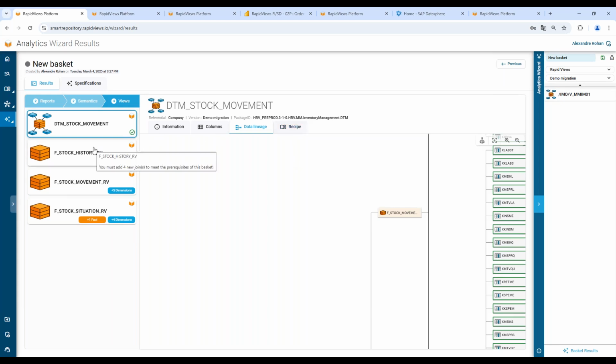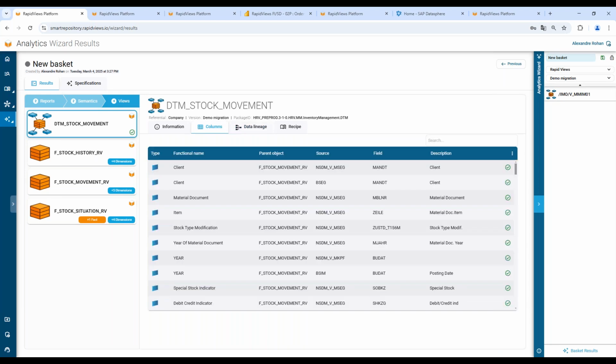Again, to be sure, we have a connector on BW, so we know how to import a BW cube, all the metadata components. Within this platform, we only import metadata components, no data. Because we know how to do that, we know all the data lineage, formulas, everything within a BW cube, all the different layers and objects. Because we know that, we know all the underlying SAP tables related to this SAP BW cube.